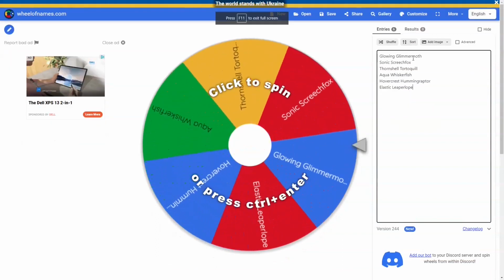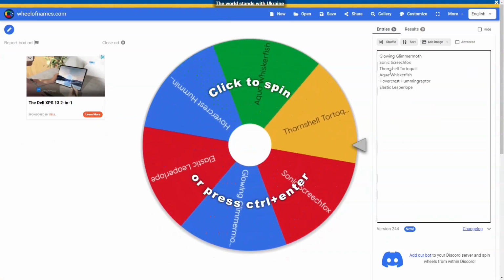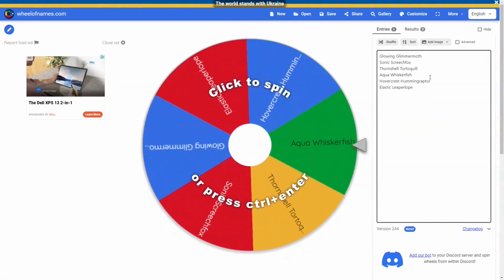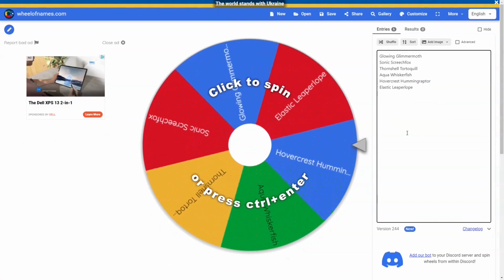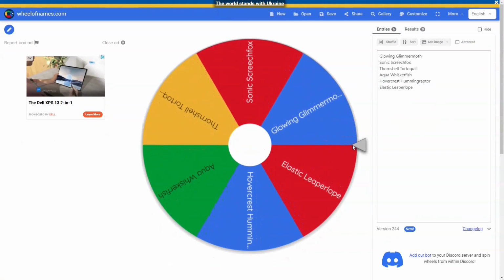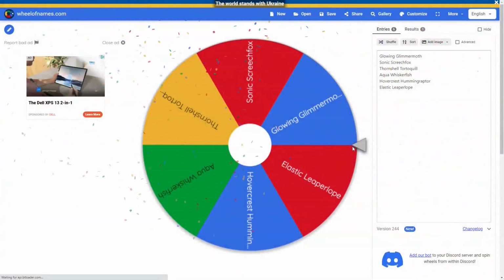Okay, so we've got the glowing glimmer moth, the sonic screech fox, the thornshell tortiquill, the aqua whiskerfish, the hovercrest humming raptor. Holy cow, that one's cool. And then the elastic leaperlope. Okay, so let's go ahead and click the spin. Okay. So our first. Oh wow, that is like, holy cow, that could literally not have been closer. That's insane. It's literally right on the line. I don't even think there's a pixel difference. That's actually insane. Okay, let's go ahead and read the glowing glimmer moth description.